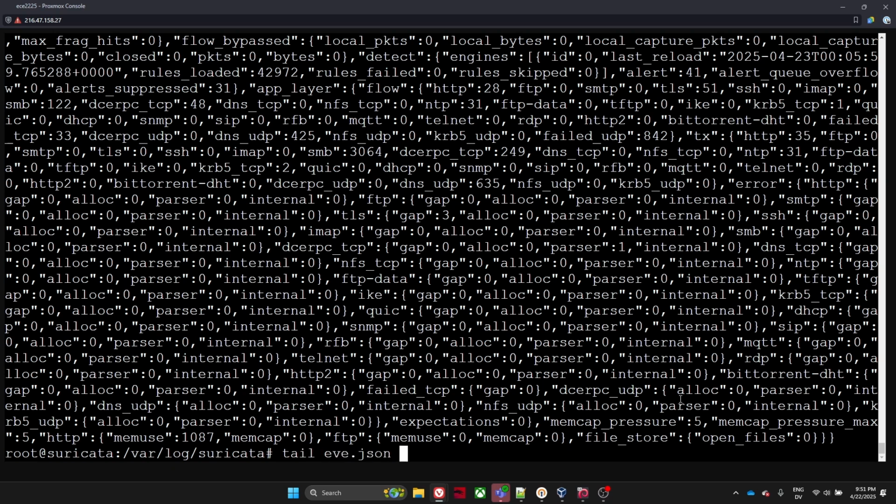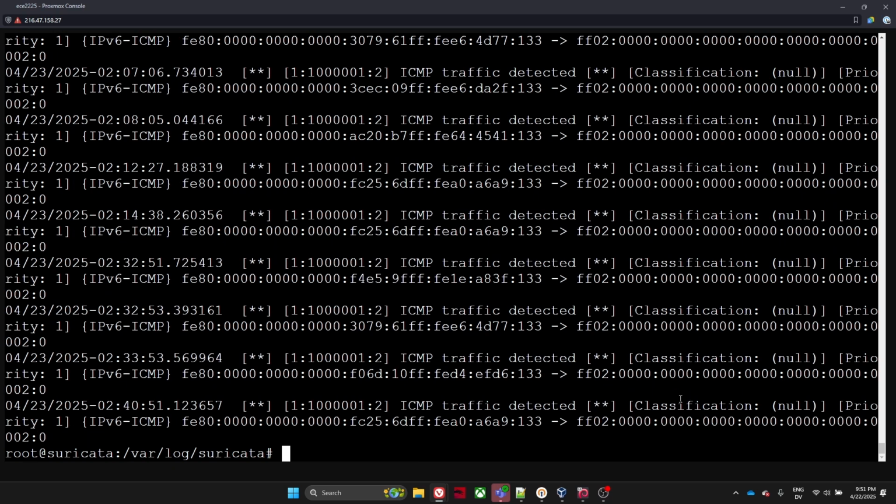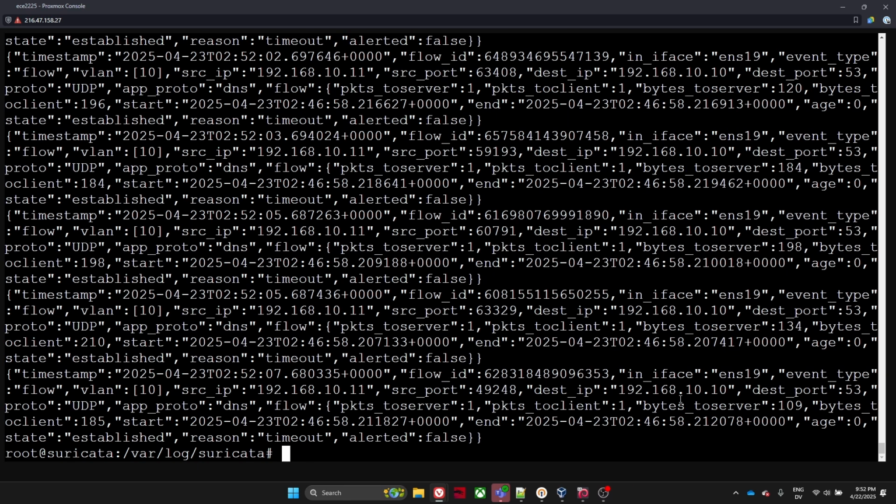So, in the fast.log, are there any keys? Nope. There are only values, right? Yep. So you would have to write the decoder to take each of these things and assign it a key. In the JSON log, are there keys? Yes. There are keys. So you don't have to write your own decoder because the keys are already defined in the log itself. So we just have to write the rules. So you only have to write the rules.